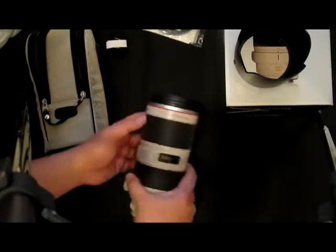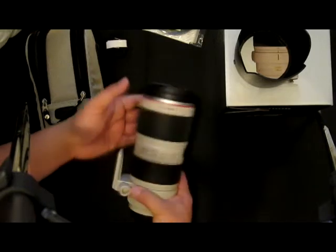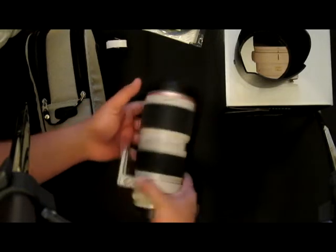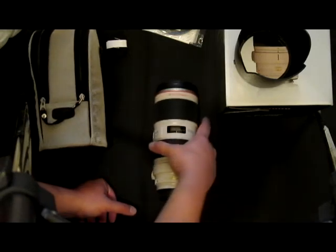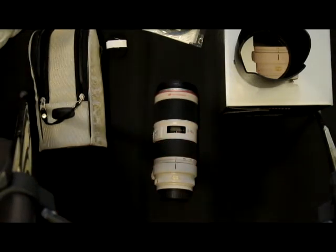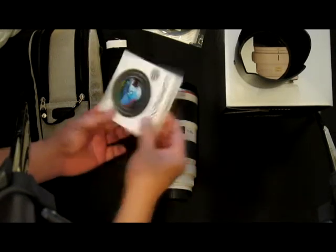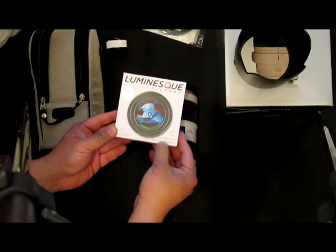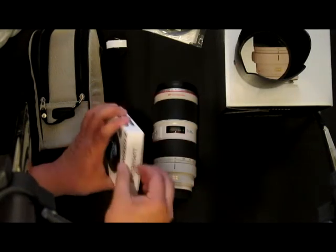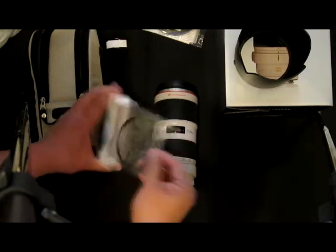It's a 77mm. It's just gorgeous. It's hefty, it's really heavy, so you've got to be careful when sticking this on the camera because it is going to change a lot of the way that it feels. Along with the order, like I said, one of the things I got was a filter kit. So, a 77mm UV protector with a circular polarizer, and I didn't even want to bring the lens out to look at it too much without putting the filter on there.